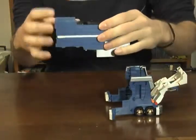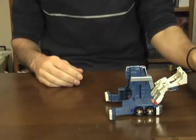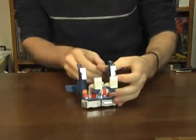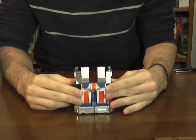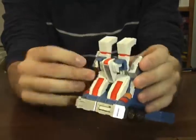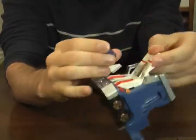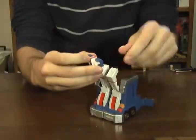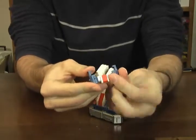I'm going to put the front half aside for later, because pretty much the entirety of that piece will become a weapon. Here on the back half, we're going to take this piece off of the back door, and it's just on there with a couple of pegs. This is going to form Ultra Magnus's waist. So we just fold these two pieces out.